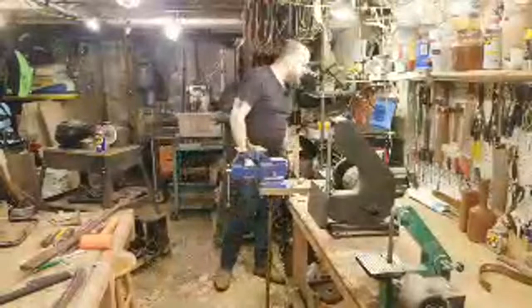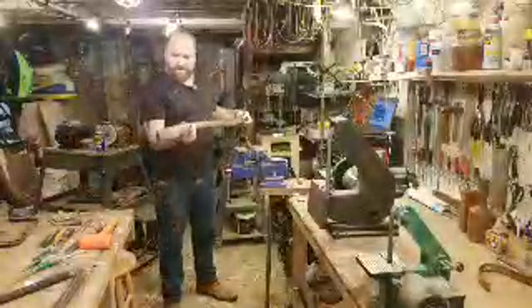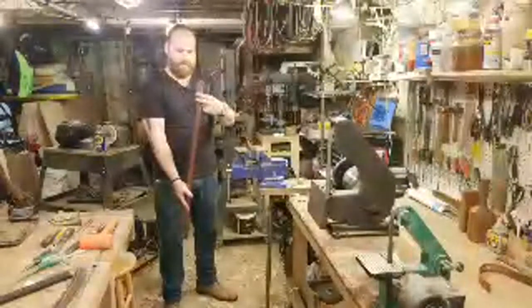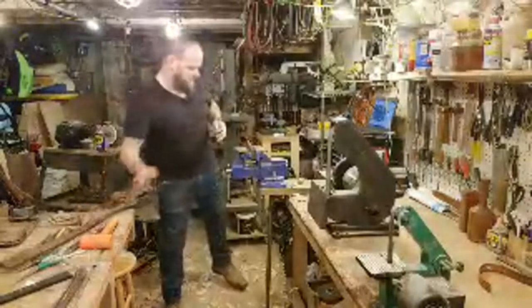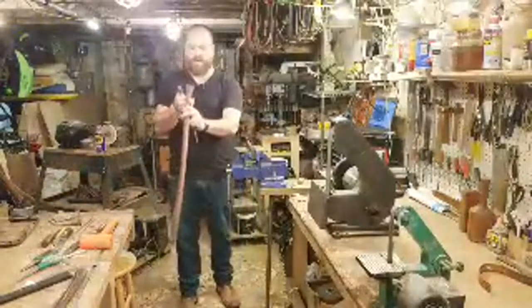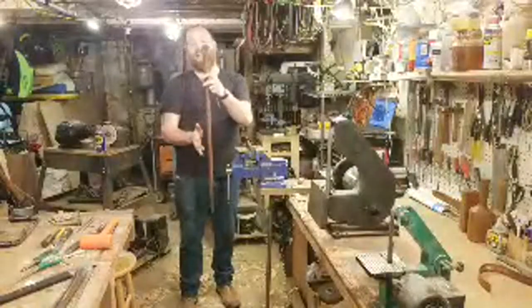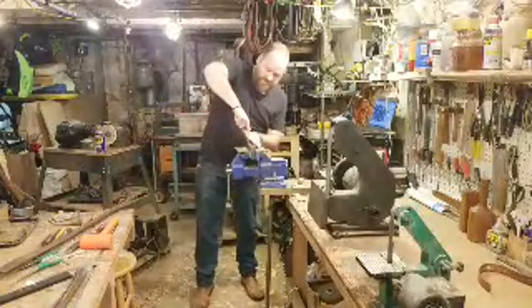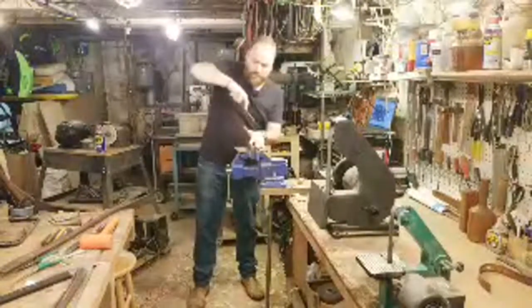What type of wood is it? I have not said yet because I'm not sure. I'm assuming it's hickory. It looks like hickory. It has the patina of an old piece of hickory, and has a really nice grain. You won't be able to see it yet, but I'll clean this up a little bit later and show you the grain. The grain orientation is nice and tight and it's all running exactly parallel with the handle, so it'd be parallel with the way you're going to hang the axe head. And that's what you want. That is the strongest orientation for your grain for an axe handle.